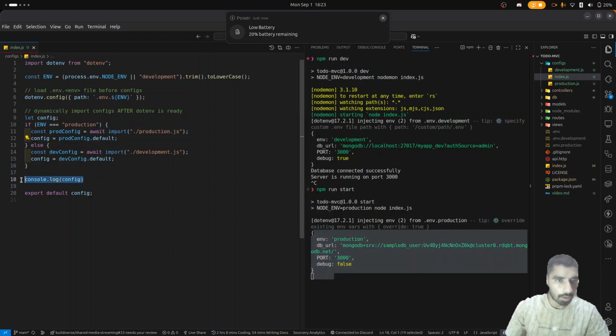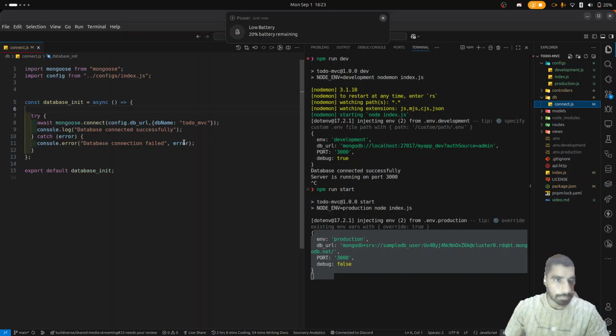This config object contains the necessary values and I exported it from here and am using it in my mongoose.connect, where I add the DB URL.